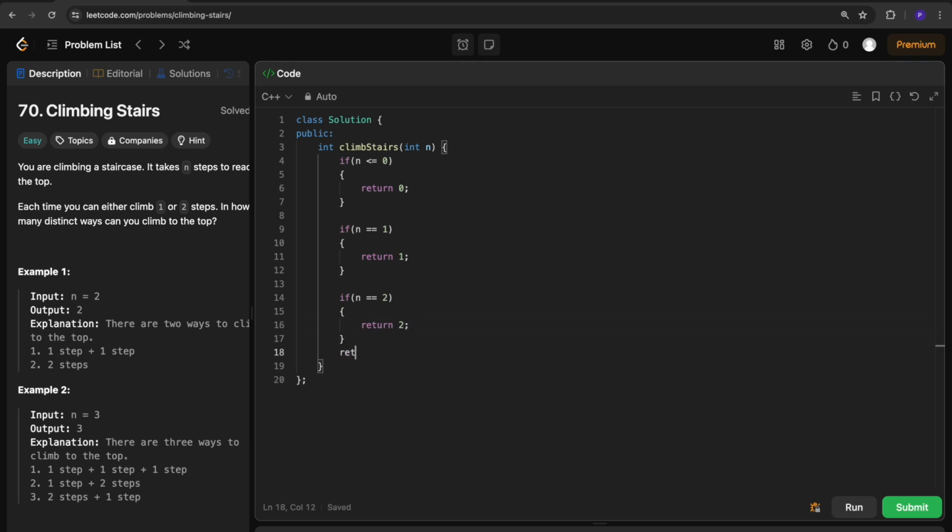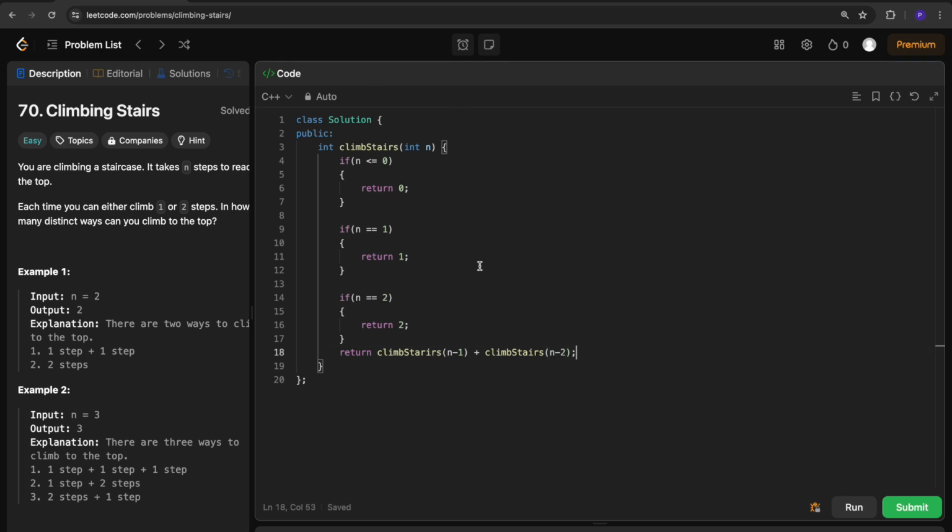For the remaining cases, we have to return a recursive call. That is, if we are at step n, we can reach that step either from climbStairs of n minus 1, or from n minus 2. So this is all we need to do for a recursive brute force solution.